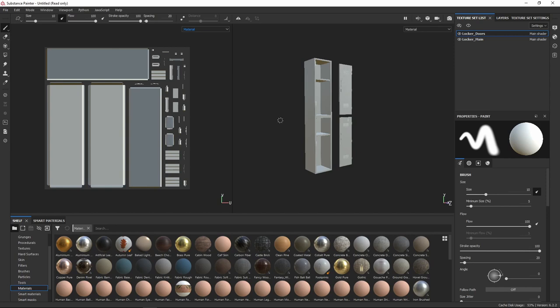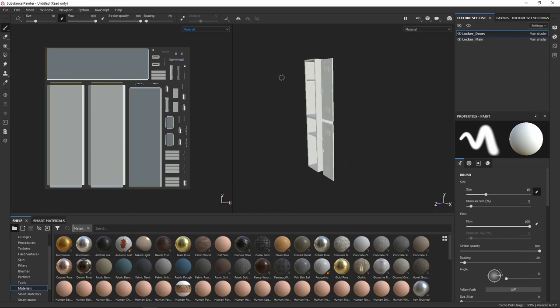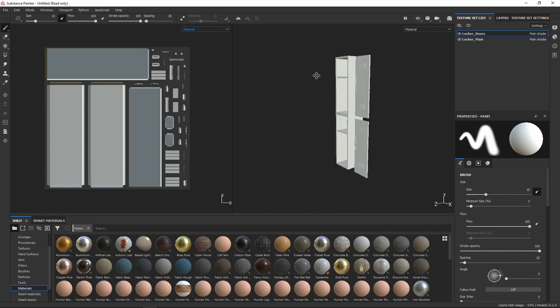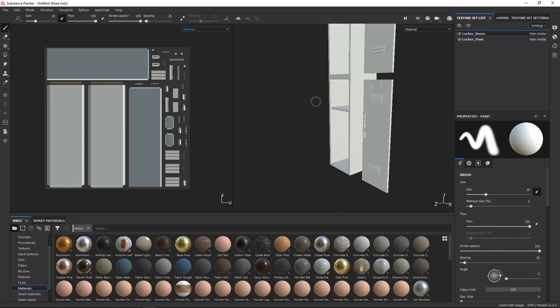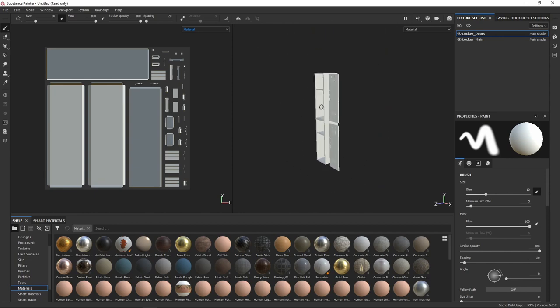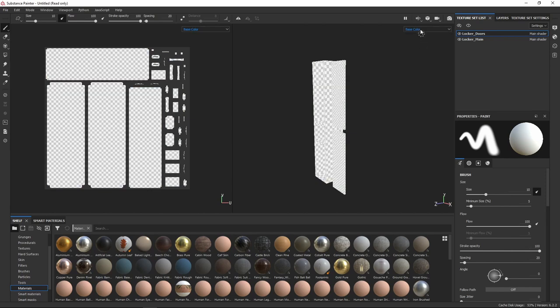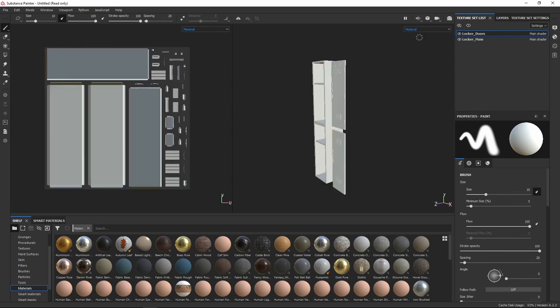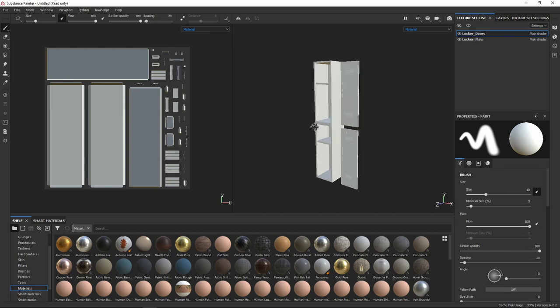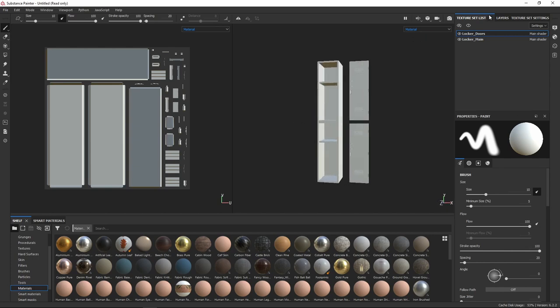On the right hand side here we have our 3D viewport, and to navigate around the model you hold the Alt button and you can left click to rotate, you can middle click to pan, and you can use the scroll wheel to move in and out. You can also use the right mouse button up and down to move in and out. And again, you can change what materials are being displayed on the model at any one time, or put it on a lighted material. On the left, we have two sections.